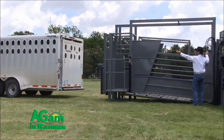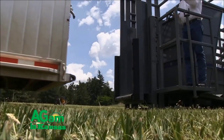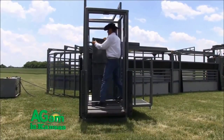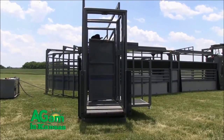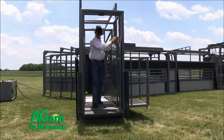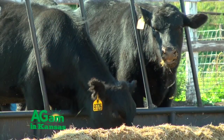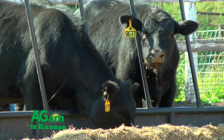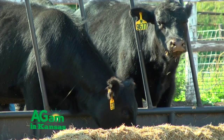Very safe to use. We've also added some scales on this unit as kind of a scientific look as far as batch weighing. We also have the single animal scales on the Silencer. We're going to compare the two and see how close we can get batch weighing with single animals. So it's going to be a good research project for us. Obviously, this research institution and all of the work that goes on here at the Stocker Conference, being able to measure, the old phrase that if you don't measure, you can't manage, and having good weights on these cattle in and out, pretty important. Yes, the more we measure these animals, we can figure out what these daily gains are going to be, and we can also do so many predictions on what we expect from these animals, and then in the future as well.